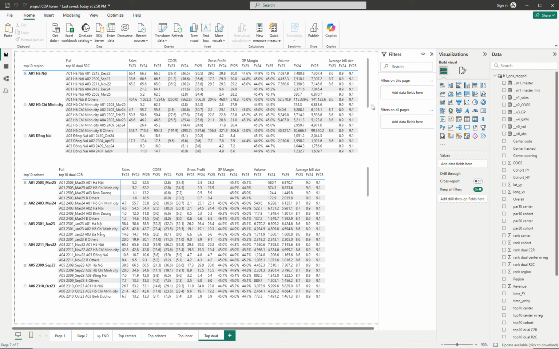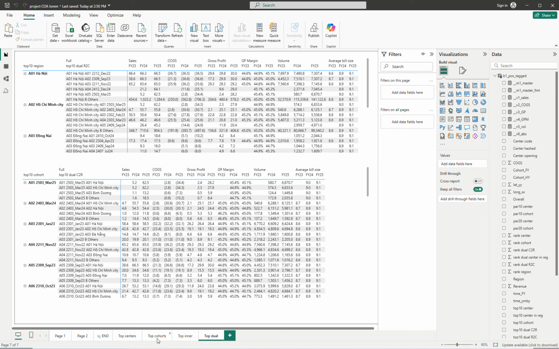Okay, so I think this will be the end of the tagging and the ranking. So after this, you have enough columns to understand the data set already.